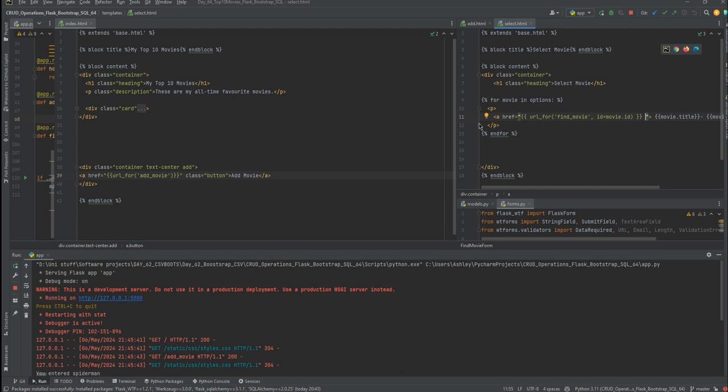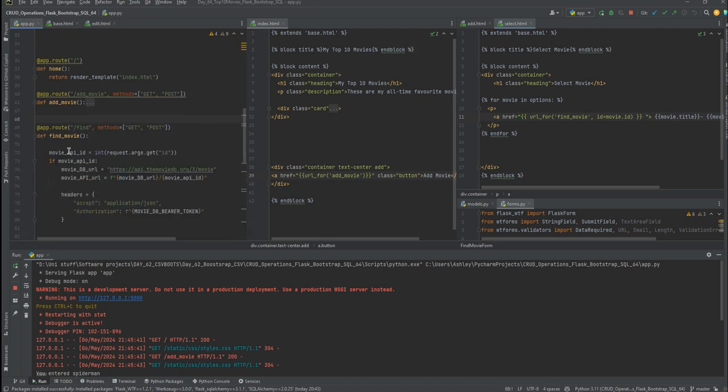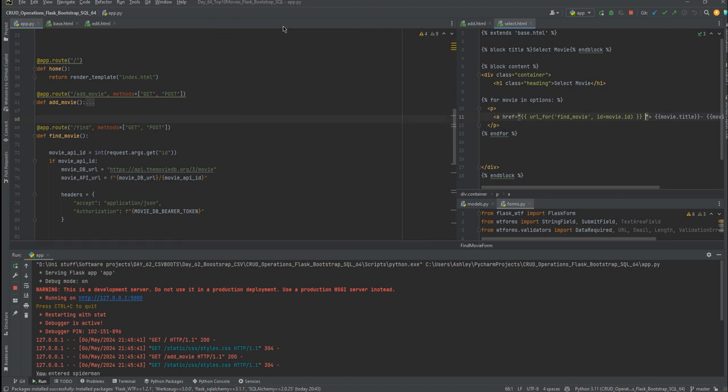All right. Now find movie is an endpoint that we have made in app.py. In our app.py, let's get rid of HTML. In our app.py, after the user has clicked this, we're going to get the movie ID. And the movie ID is going to be passed into find movie since it's already here.